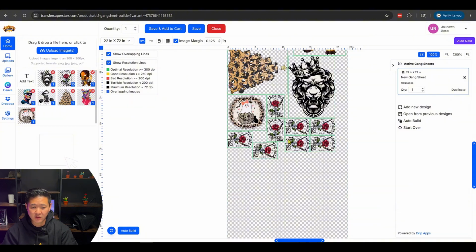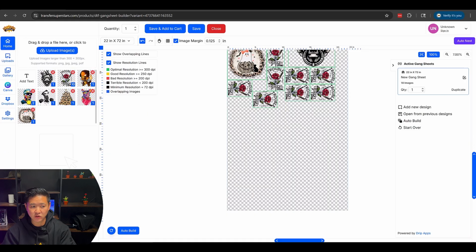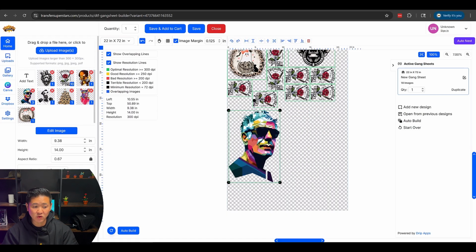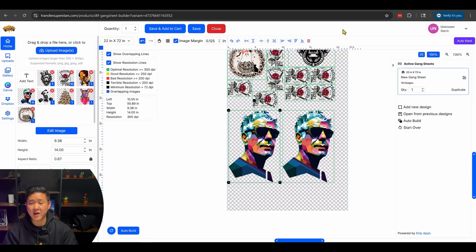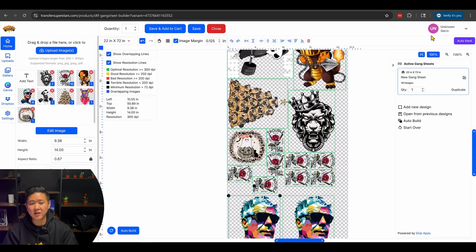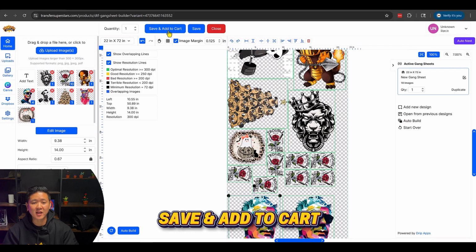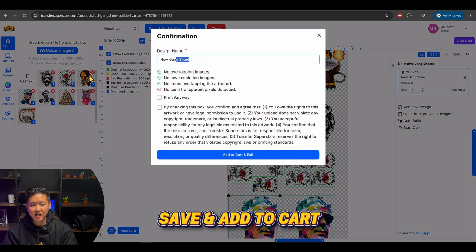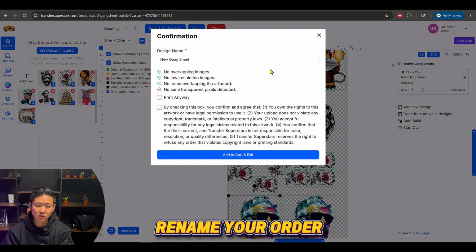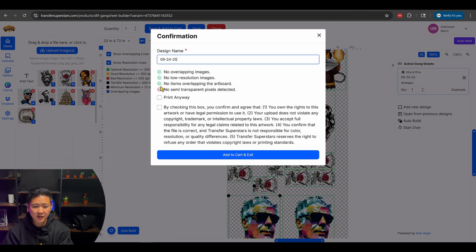And if you're happy with the result, you can always just click on, I want to fill in this page. So you can always click on this image right here, shift it to place. And if you want to, you can just duplicate it and automatically fill in the spot. Now, once you get to this point and you're happy with it, you can easily just go ahead and save and add to cart. I always like to name things, so if you want to name it by date or something in reference to a date or an order so that you can easily reorder, that's what we definitely recommend.